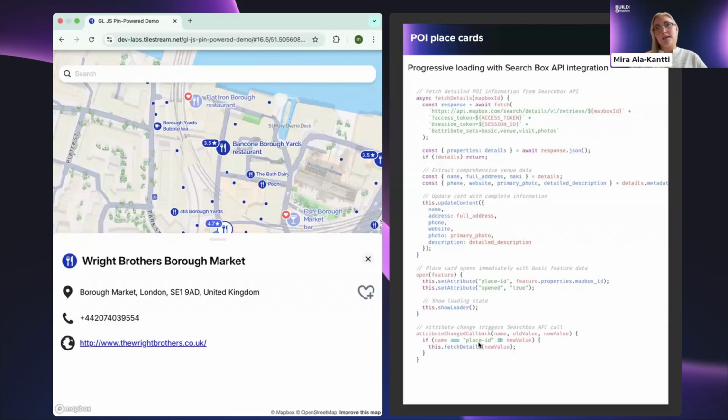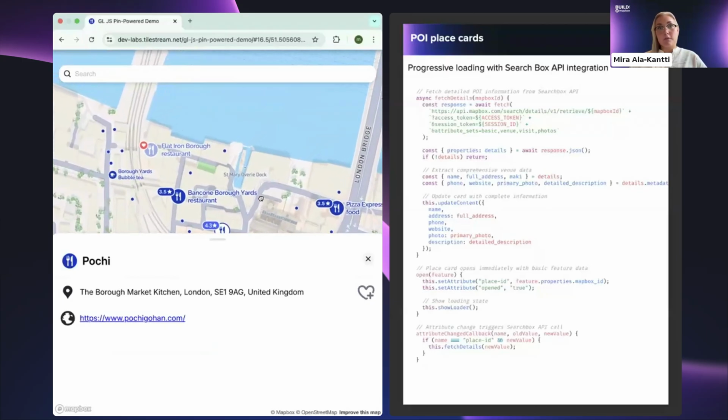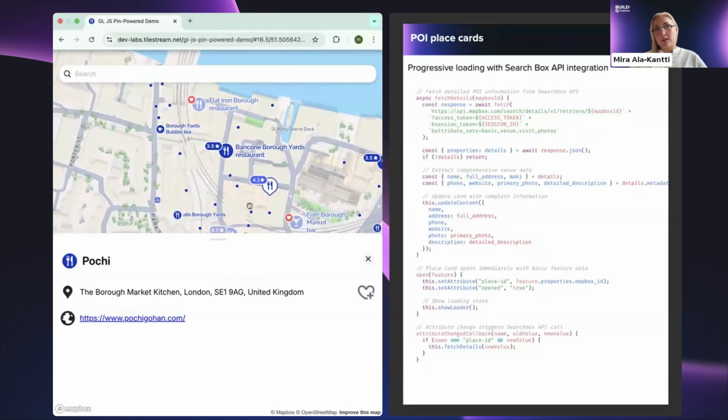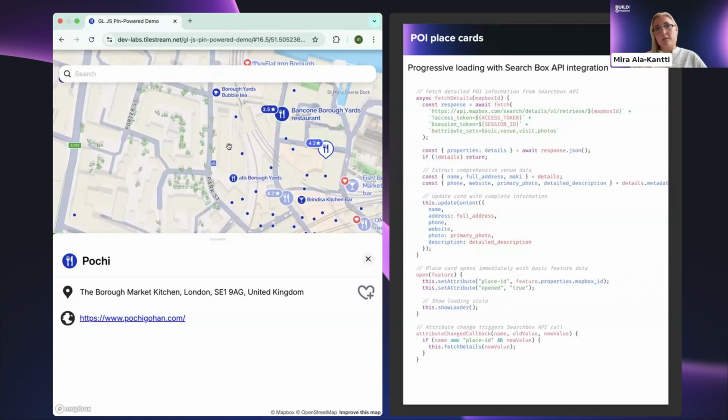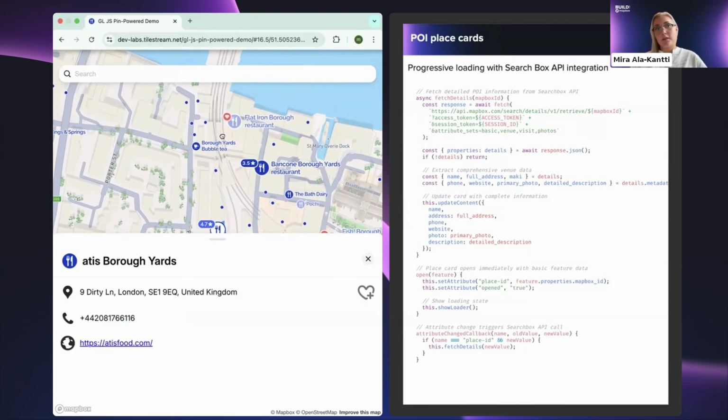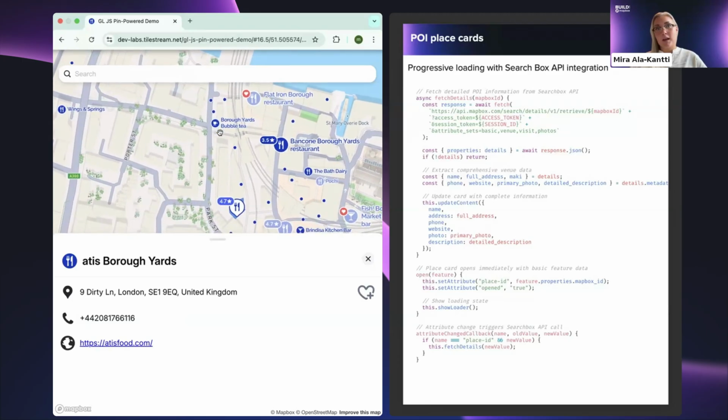But then when the place ID gets updated, we make the actual call to the Searchbox API to get the more comprehensive details. And then we just update the content to populate the place card with all this new detailed information. And with this function, what it does, it just takes the complete data, updates the UI, replacing all the basic information, and then filling it up with the more detailed information.